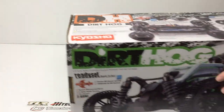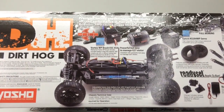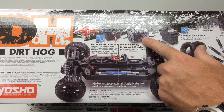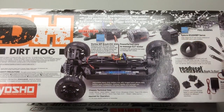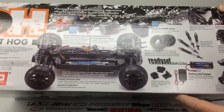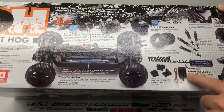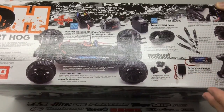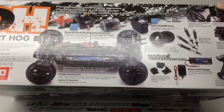On the flip side, the Orion components are awesome. You get their waterproof ESC, a brushed 27-turn motor, and their Synchro Servo, also waterproof — so pretty much a fully waterproof system. You get oil-filled shocks with aluminum caps. On the electronic side, you get their Synchro KT200 2.4 gigahertz radio, a wall charger with a bunch of adapters for different countries — so if you take this overseas, you can still use your RC. Pretty much ready to go right out of the box.